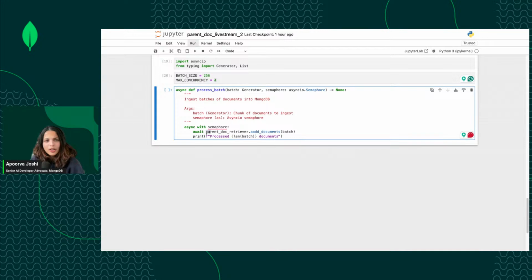And then I'm going to add documents to the parent doc retriever object using the add documents method from LangChain. And this is just an asynchronous flavor of the add documents method. And I'm going to pass it a batch of documents to process.